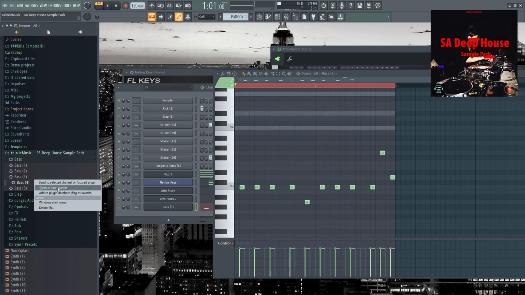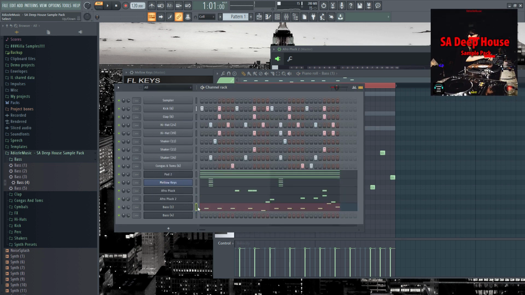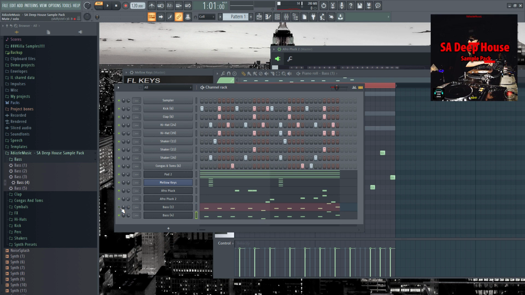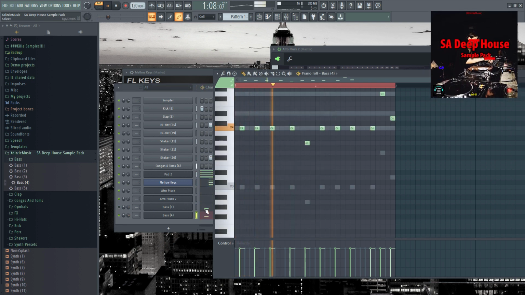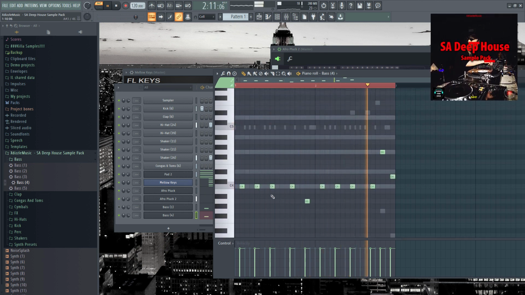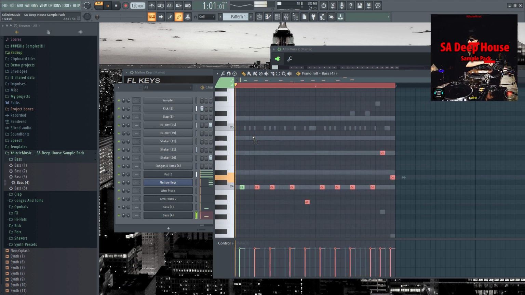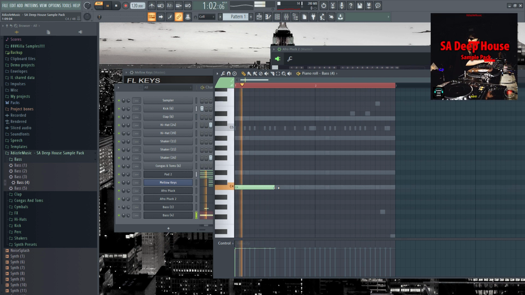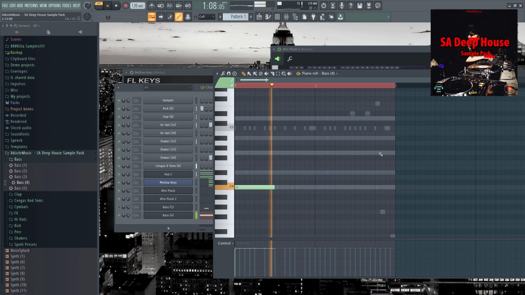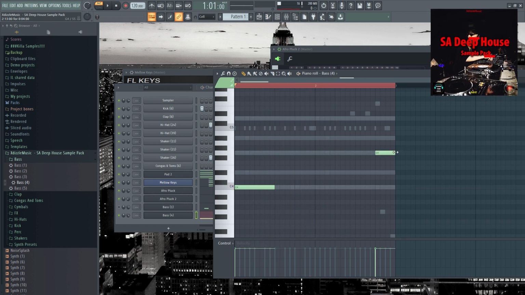Let's check out another bass sample. I'll just pick this number 4. Just copy the same pattern over. Mute the first one. Okay, this one is much more low. I'll transpose it up. Rather, let me try something different. Let me try do a sustain with it. This is more of a sustained bass instead of an attack bass.